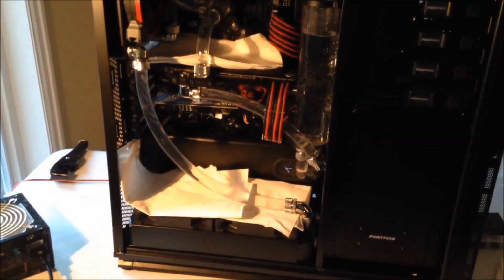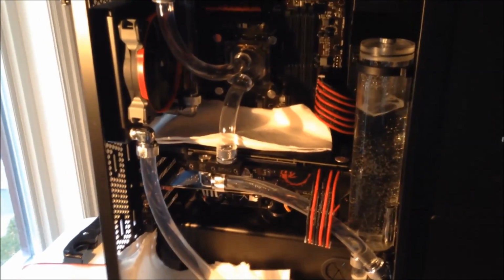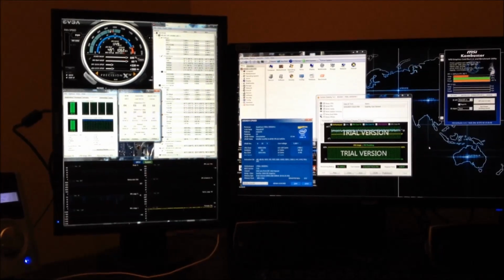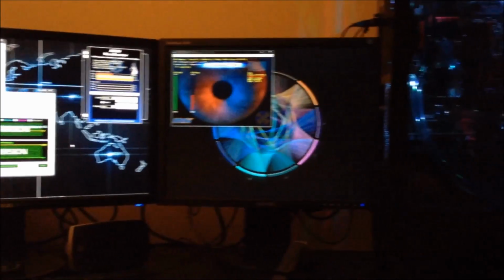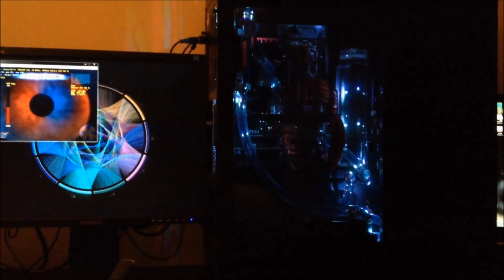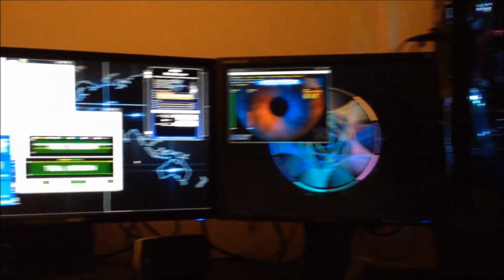Yeah, I just got done tipping the case. A lot of air moved back into the reservoir. So here we are, hooked all up again to our monitors. Loop is complete. Currently stress testing.